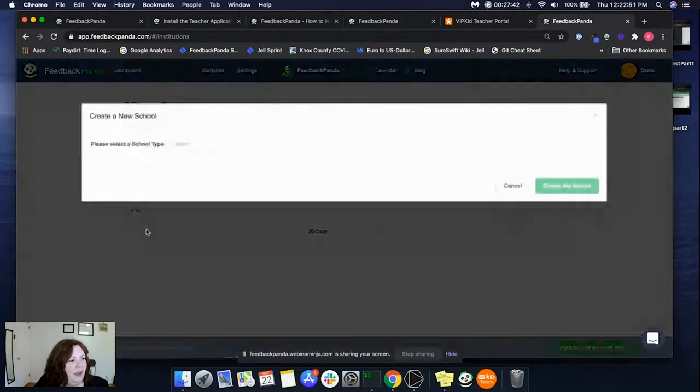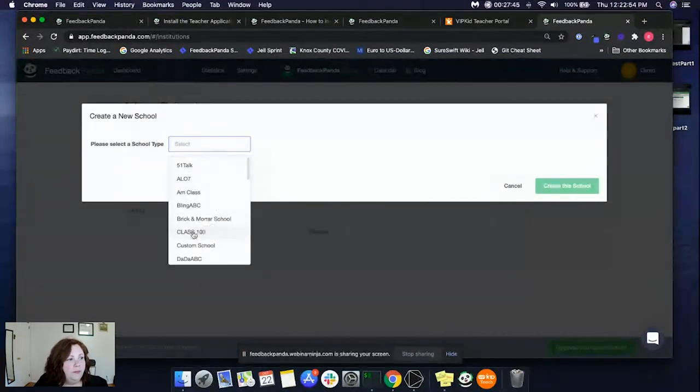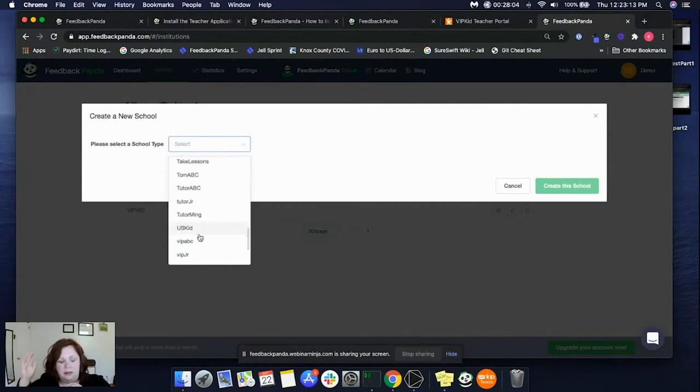But in our case, we're going to go ahead and add a custom school. You'll notice we have a list of schools. As an aside, if you have a school that you teach with, so let's say you teach with ProtoStar, and you want to have access to the cloud of all those shared templates, make sure you select it from this list. On the back end, this list is what the cloud is connected to. So if you have a custom school, there's not going to be a cloud because it's a one-off sort of thing. We can build you that functionality if your fellow teachers want to be in on that custom school. We can totally do that for you.